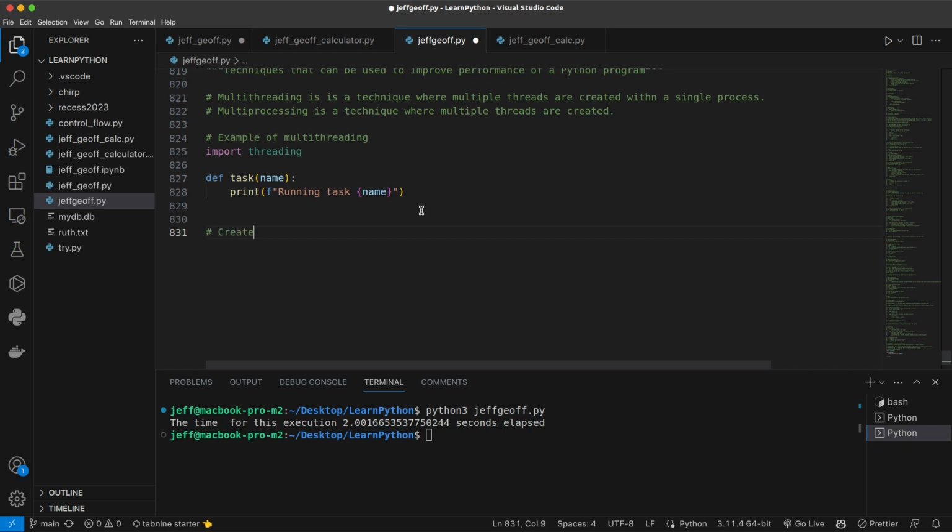Now let's create multiple threads. How do we create multiple threads?